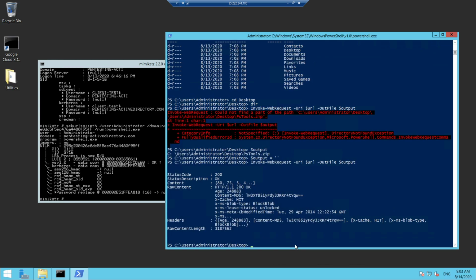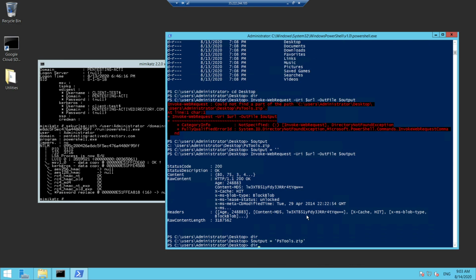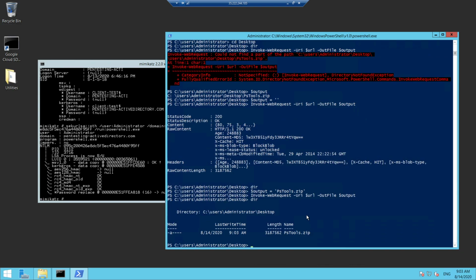So now let's list it. We have downloaded the tool into the administrator account, and we should see where it has been downloaded. Oh, okay. No. I made a mistake. So the output here should be like this. Okay. So now I have just downloaded that to the administrator desktop.